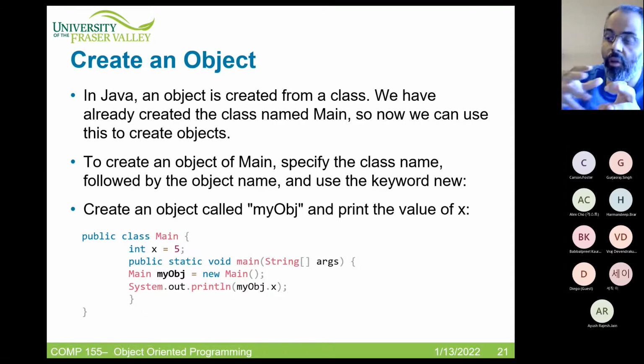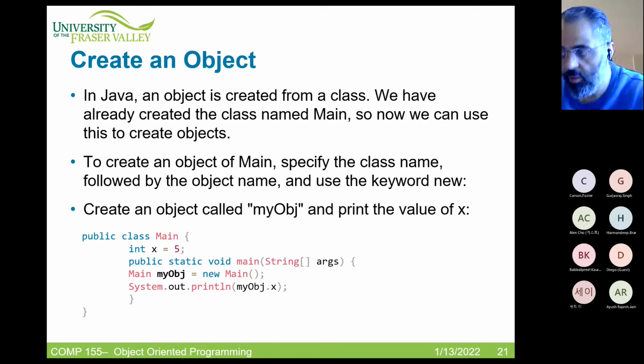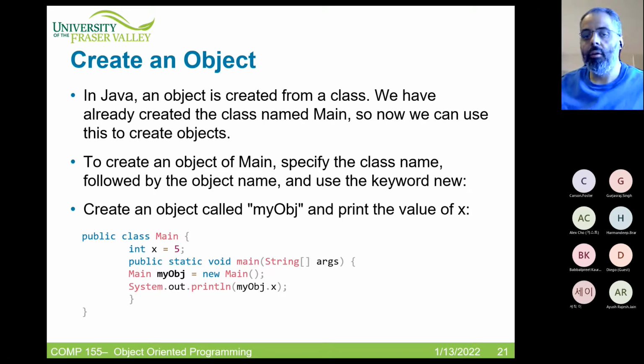We can have different versions for the constructor. I will not talk about it today. Next lecture I'll talk about it. But you can have different, let's say, different versions of constructor. Now we have, again, this is what we have is the default one, which is new main in this case.